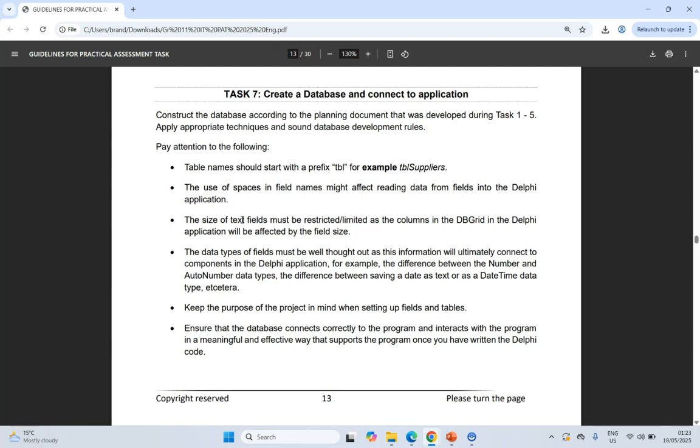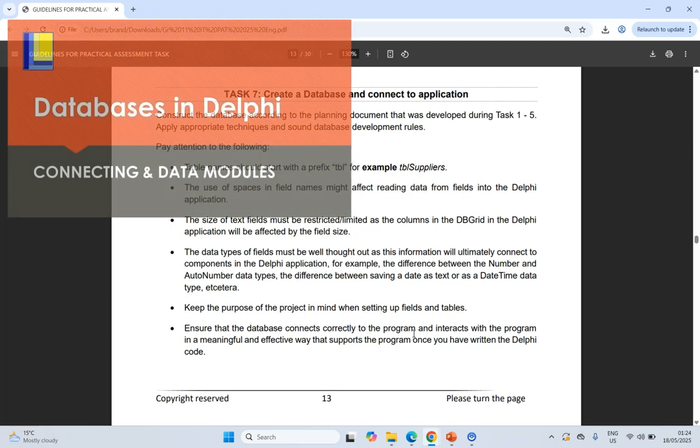For example, you don't need 255 characters for a surname. Make it 30. That's a lot less characters that are going to be used. Telephone number, well, it can't go more than 10, so make it 10. Those are the types of things that you can do. And then make sure that your database connects to your program. I have 2 videos regarding that connection. I've got one that does the normal connection just statically.